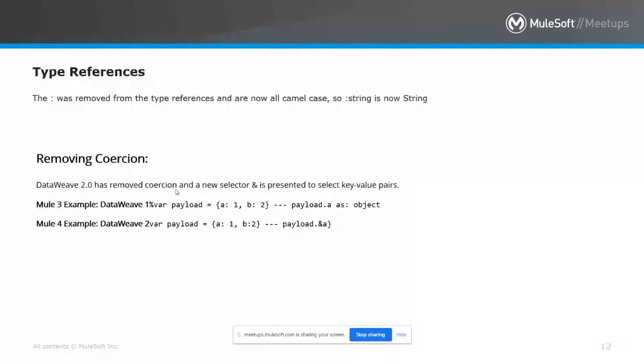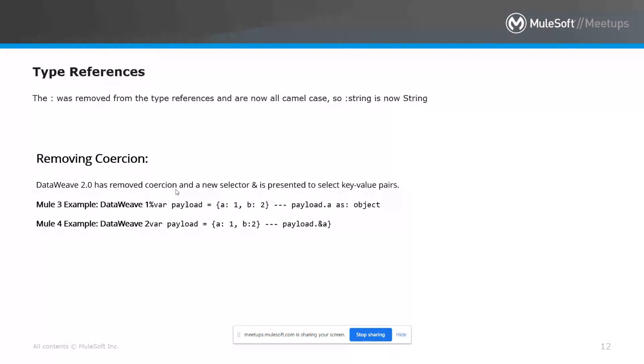We have seen that from DataWeave 1.2 we removed the type references, like the colon. You can see the example of payload as object, where in Mule 4 we have it like "as a", which replaces that colon. And type names, as I said, we have changed the references.